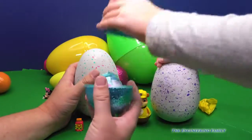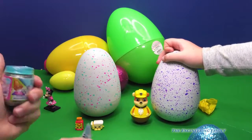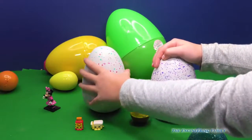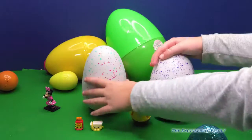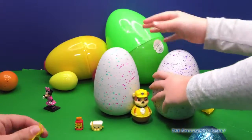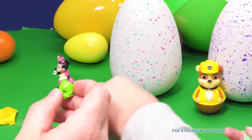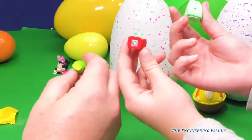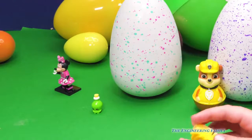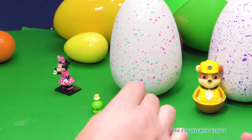All right. So we've got to keep our hand on our Hatchimal, right? Right. We'll open it. And it's another Shopkin. Just one at a time. You put both your hands on mine. Yeah. And then I am going to open up our season 6. Now I think there's only a couple Shopkins in this video, right? Yes. Okay, so we have our olive oil. Oh, look! They all have price tags on them. Yeah, that's because you can scan your Shopkins to find more recipes on the Shopkins app. Did you know that? No. Yeah, and then you found herb tea. So, wow, we've gotten 4.